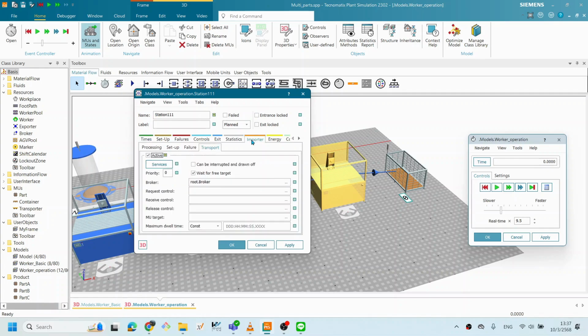I set up the worker with the duty of transporting the output workpiece. After the automatic machine is done with the workpiece, it becomes the output product, and the worker just carries the output product to another place. Another place is the output drain, right? Something like that. I click OK.